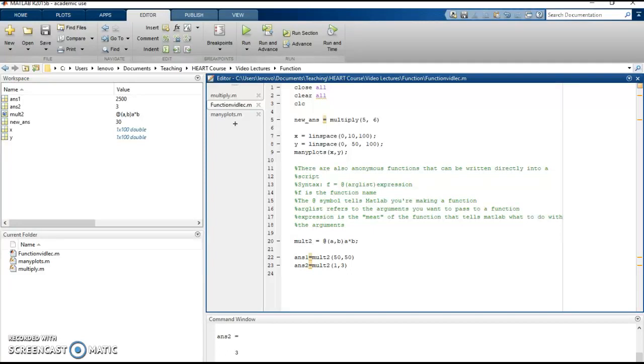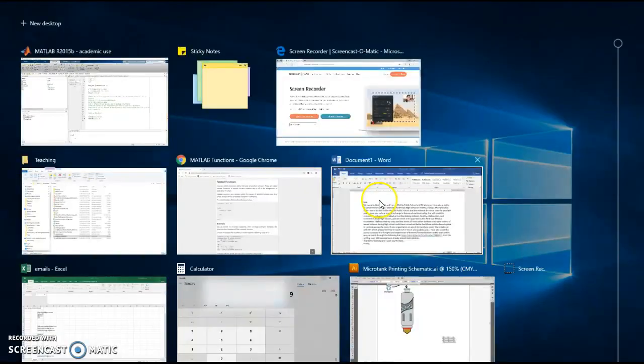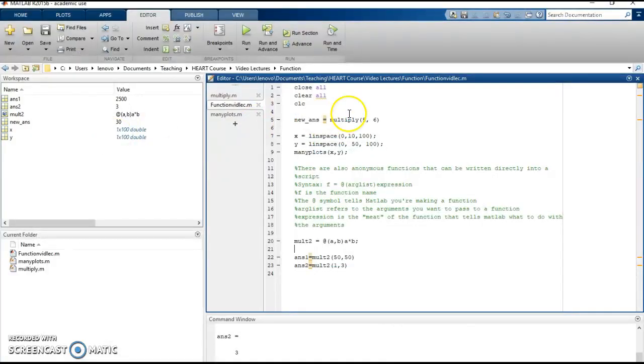Hello, so today we are going to talk about functions, and as you guys might know, functions are essentially just lines of code that do a specific set of tasks. So they're telling Matlab to do a specific set of tasks, and we've used a lot of built-in functions already to plot things and create numbers and stuff like that. But today we're going to be writing our own functions in two different ways.